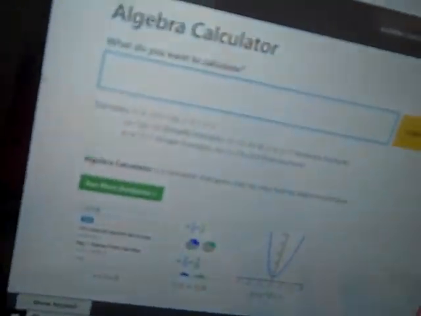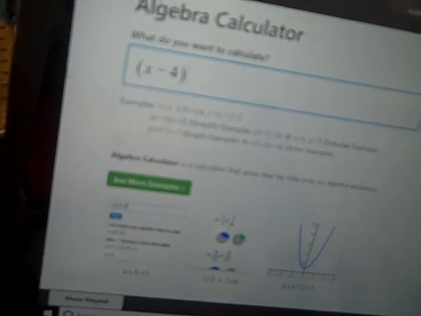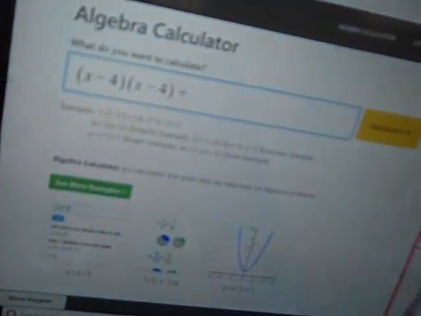Then you can calculate that. You can't calculate it, though, until the bottoms are the same. x minus 4, and then parentheses x minus 4, and then plus, when you cross the fraction line, you hit plus negative 12, and you can put times x, or you can just put the x next to the 12, it doesn't matter. At any rate, we end up with a trinomial: x squared minus 20x plus 16.